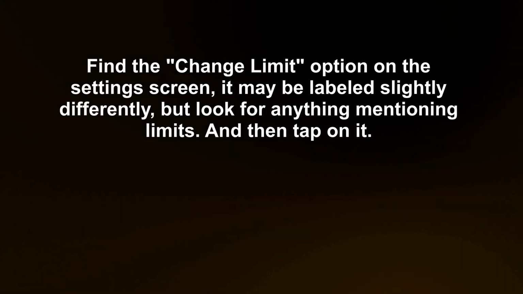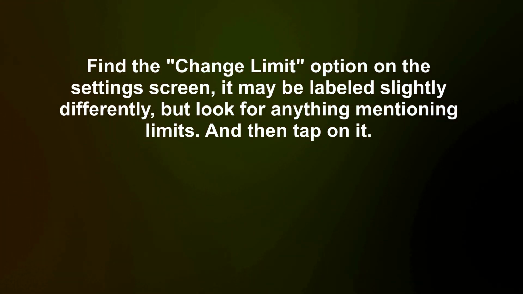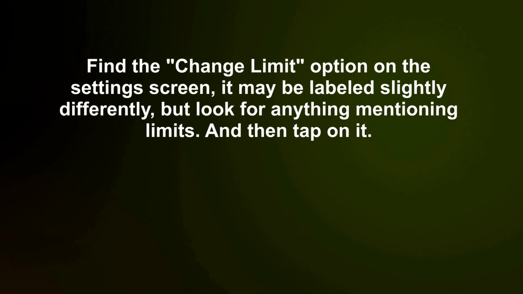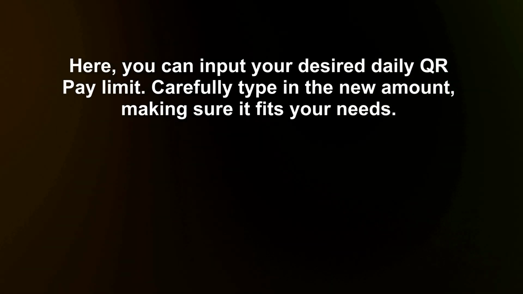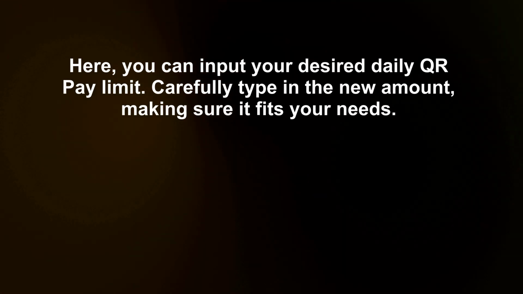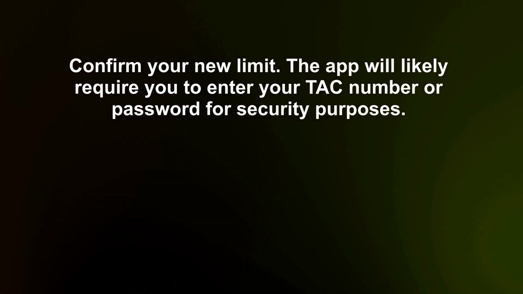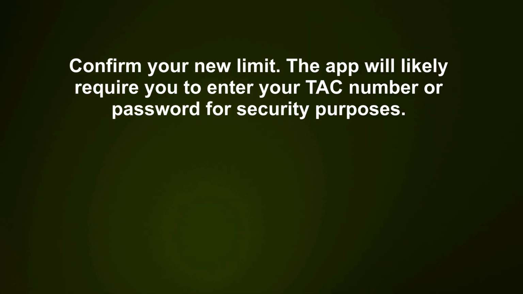Find the change limit option on the settings screen. It may be labeled slightly differently, but look for anything mentioning limits, and then tap on it. Here, you can input your desired daily Qrpay limit. Carefully type in the new amount, making sure it fits your needs. Confirm your new limit. The app will likely require you to enter your TAC number or password for security purposes.